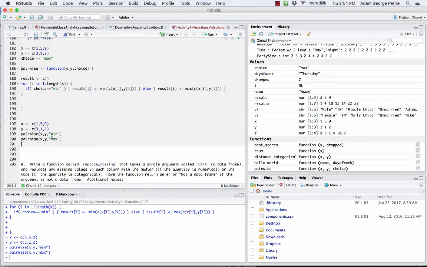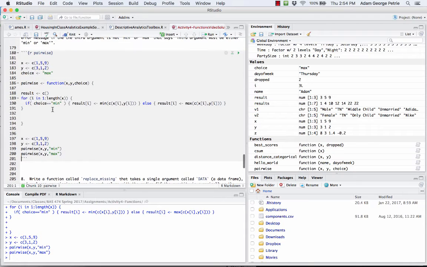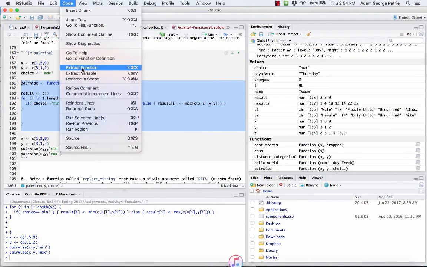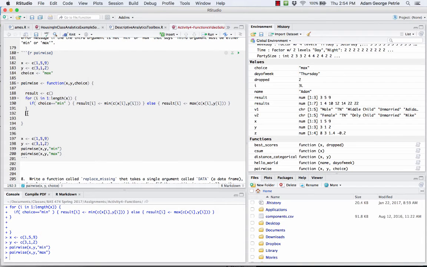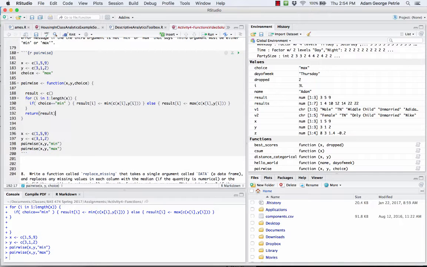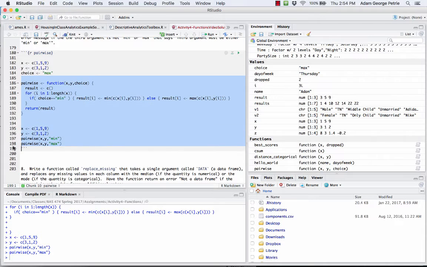Now I'm not getting anything back. It happened again. So what's my error? Well, I forgot to actually return anything to the user. So I'm going to re-indent these lines. And the very last line, I'm going to say, by the way, spit this back to the user. That's what the user wants. So I'll redefine my function, run my code again, and I'm getting the answers that I expect.